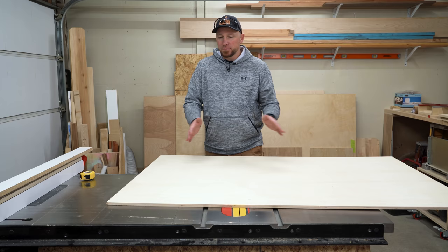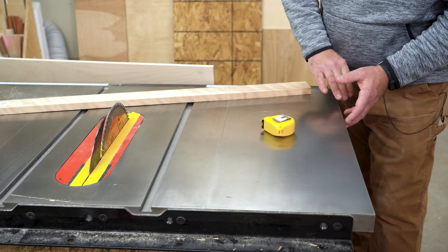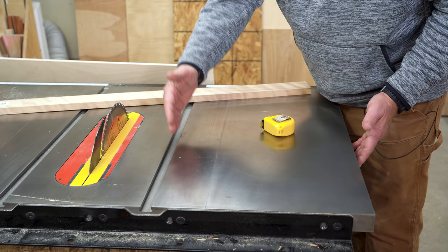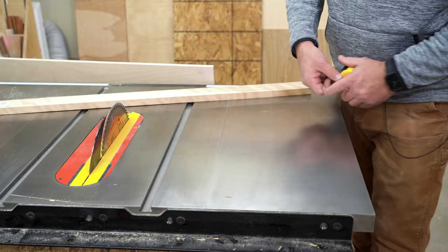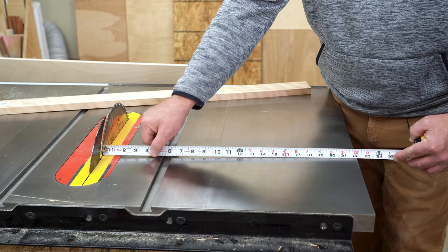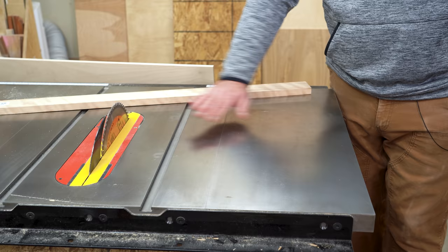The trick itself takes just a minute to set up, but first I want to go over a couple of things you need to check before you can do this on your saw. We'll start with the blade and the edge of the table, because we're going to be using the edge of the table itself. Normally this isn't checked when we check blade-to-miter-slot or fence parallelism — we never use this edge — but in this one we are. I need to know I have the same measurement from the blade to the front and rear of the table edge, measuring off one of the teeth. A tape measure is perfectly fine. I got 22 and 32nds at both points, so this is parallel enough to make this work.